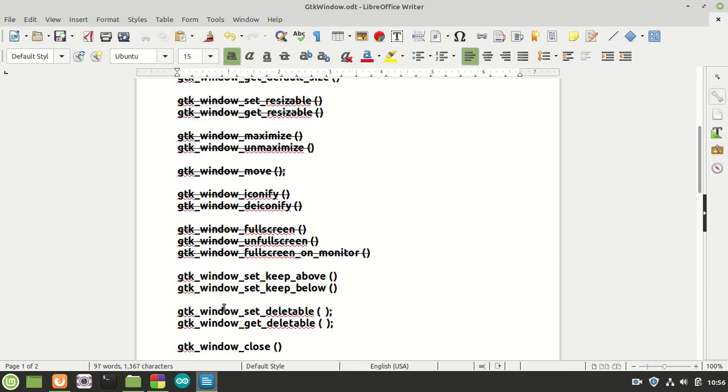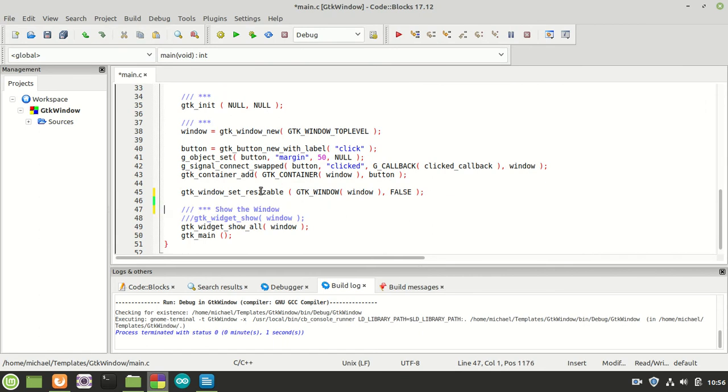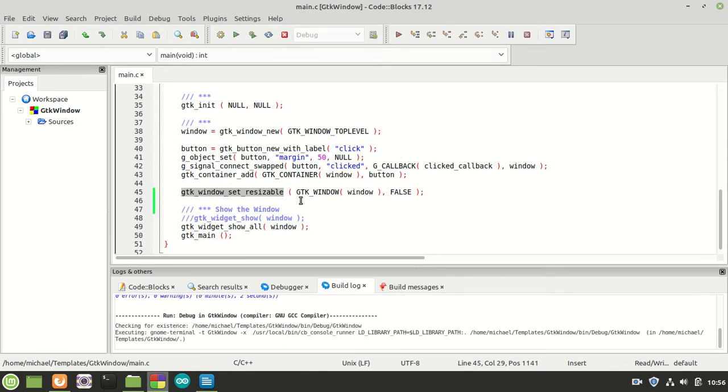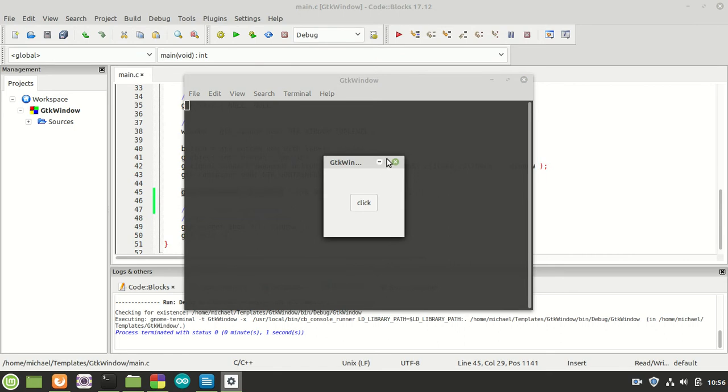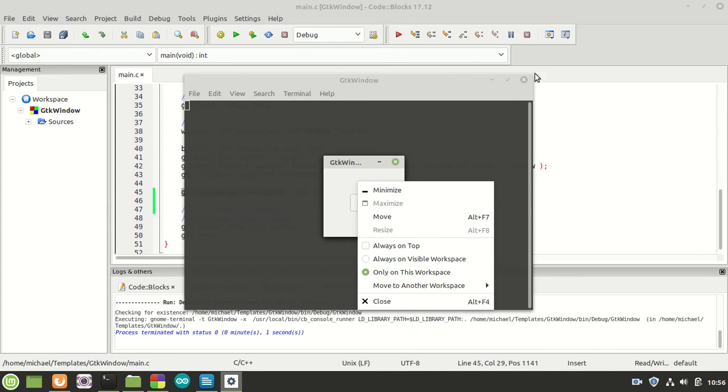And the next function is interesting. GTK window set deletable. Yes, this is something like, you remember the GTK window set resizable. Let me show you something. Let me call this function again, and I'm going to replace this one right here. And as you can see, I set it to false. And as you already noticed, when you set this function to false, basically you lose the middle button right here, and also the context menu, which you get with Alt and the middle button, the scroll button. You see the resize is gone.